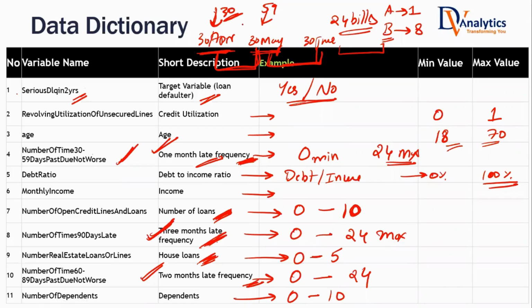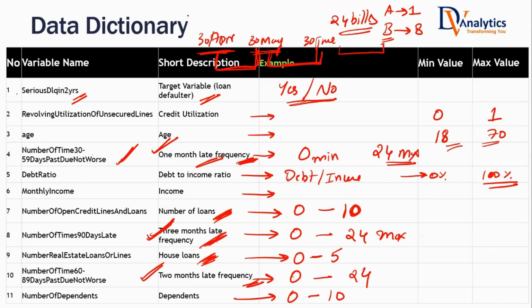Because if you miss the payment here, your interest will not be calculated from this day. Let's say you made the purchase on 12th April. Your interest will not be calculated from 30th April. Your interest will be calculated from 12th April. That's why this itself is considered as 30. Anything above that will be the 1 month late frequency. Have you understood all this? Any other connected questions? Let us take them.